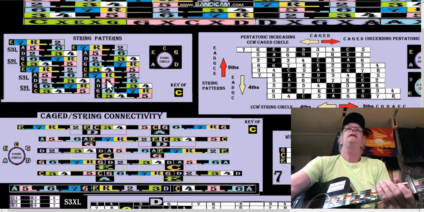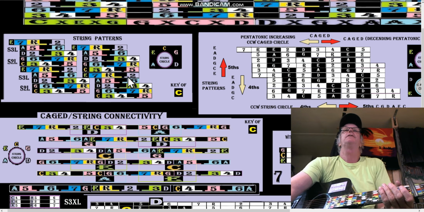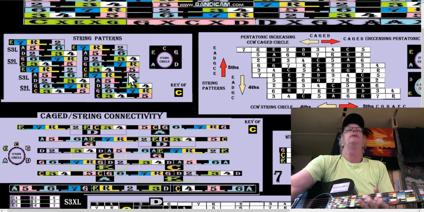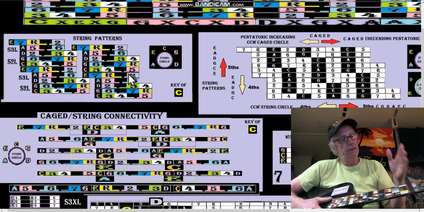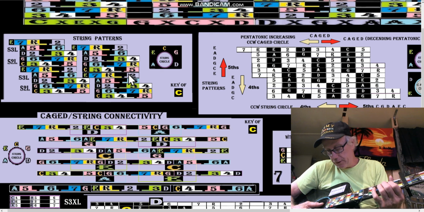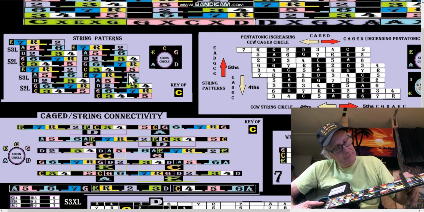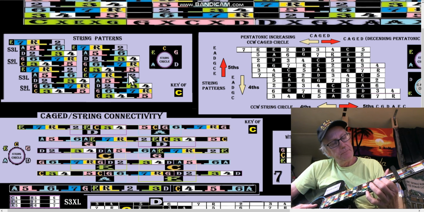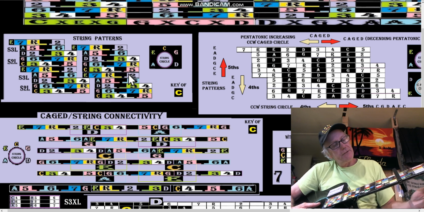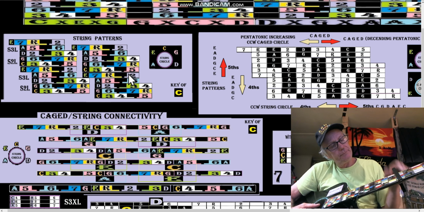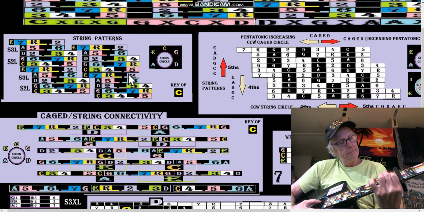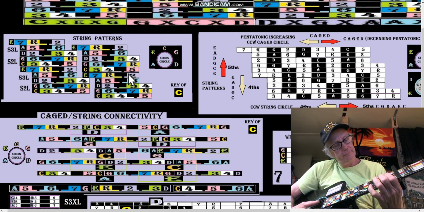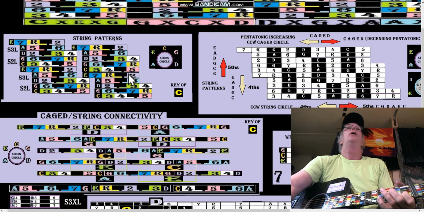And then we go into the next pattern up, which is 2, 3, 4, 5, 6. But the 7 wants to go over in the P4 tuning. Okay? Now the problem is, so we go 2, 3, 2. Let's get a good capo on it. 2, 3, 4, 5, 6. Okay? Now the 7 would want to go over. Alright, so it does go over, and we can access that 7.